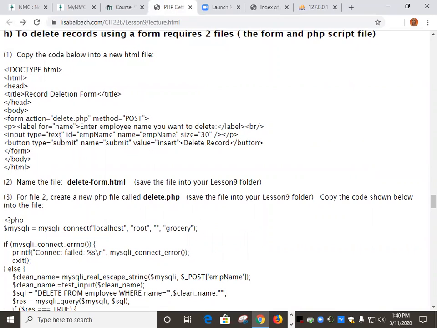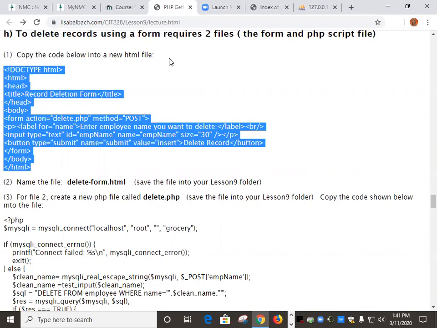Now we're going to learn how to delete them. So not that we're going to delete all those people that we just added, but all those fake cartoon people. So the delete form is very similar. We're still going to do a method of post. And this time when we submit, we are going to send it to delete.php. And then for our name variable, we're still using emp name. So that's what we will subscript in with.